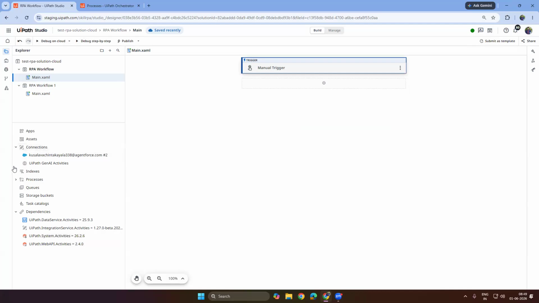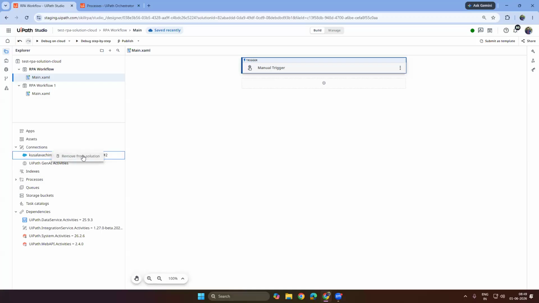But by default, there are some connections which got selected and those got reflected here. This can happen when we are dragging and dropping or using any of these activities; whatever default activity we have might get reflected here.